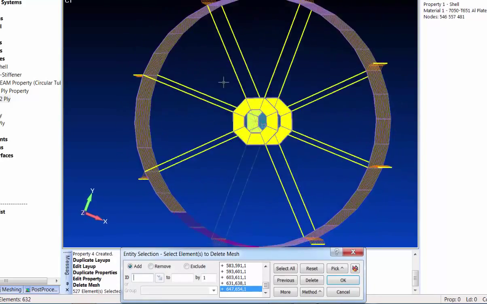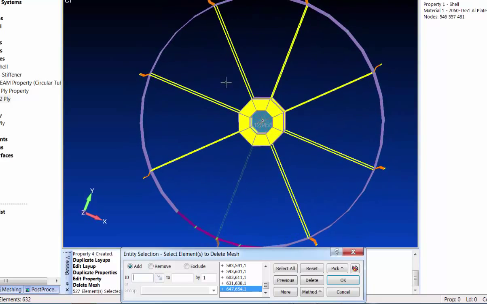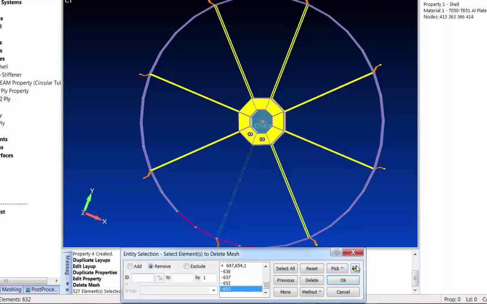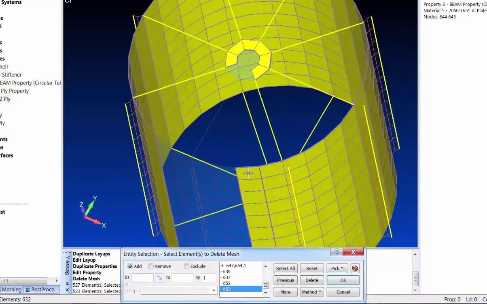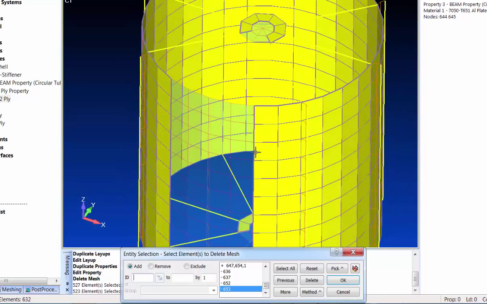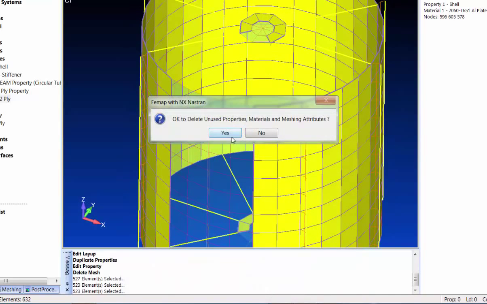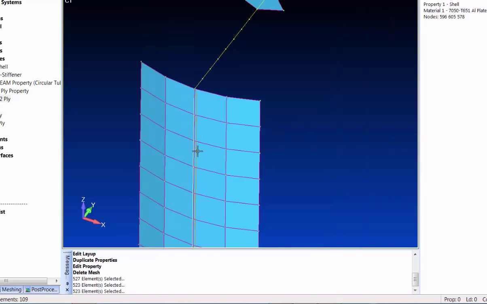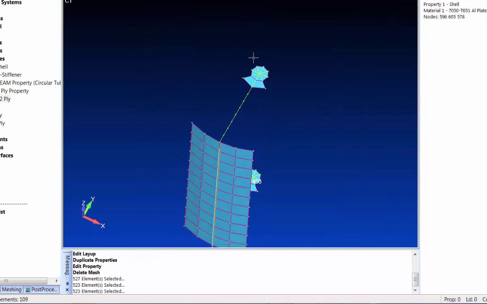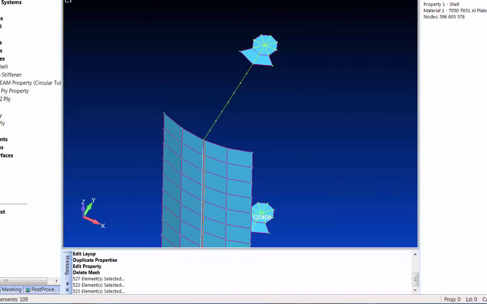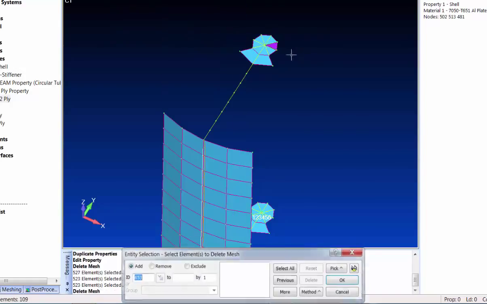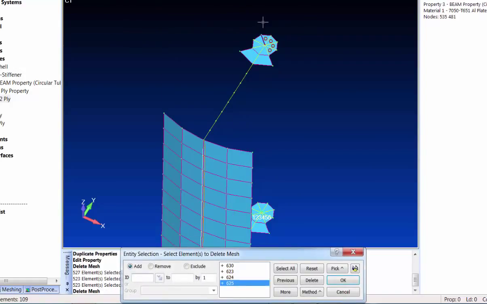Now I don't want to delete a couple of these pieces here in the middle, so let's remove from the selection. I want to remove these guys. And let's see what's getting deleted now. Okay, I think everything I want to stay is staying, so I'll go ahead and delete that stuff. There's some of the stuff still used. Oh, and I did miss some other guys here, so delete model mesh. Get rid of the little triangle connectors and beams and stuff that I guess didn't go far enough into the center.